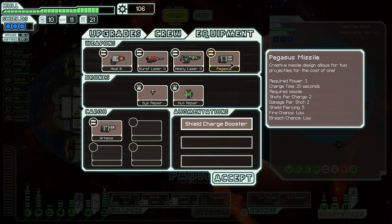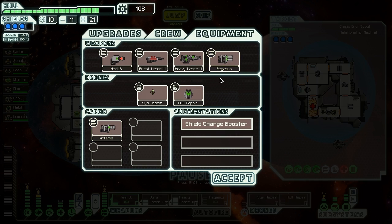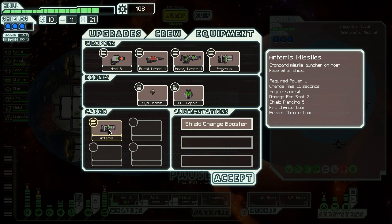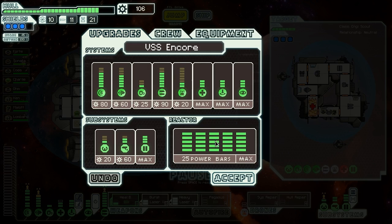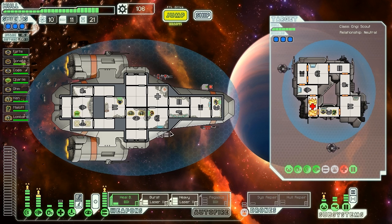Having that second missile is fantastic. Helps a lot for the chance of missing, because it only costs you 1 rocket still. It's a lot slower than the Artemis, though. I don't know if we really want that. But I'm going to put it on there anyway, because I like them. Plus, they have the 2 tubes on there, which looks hilarious.